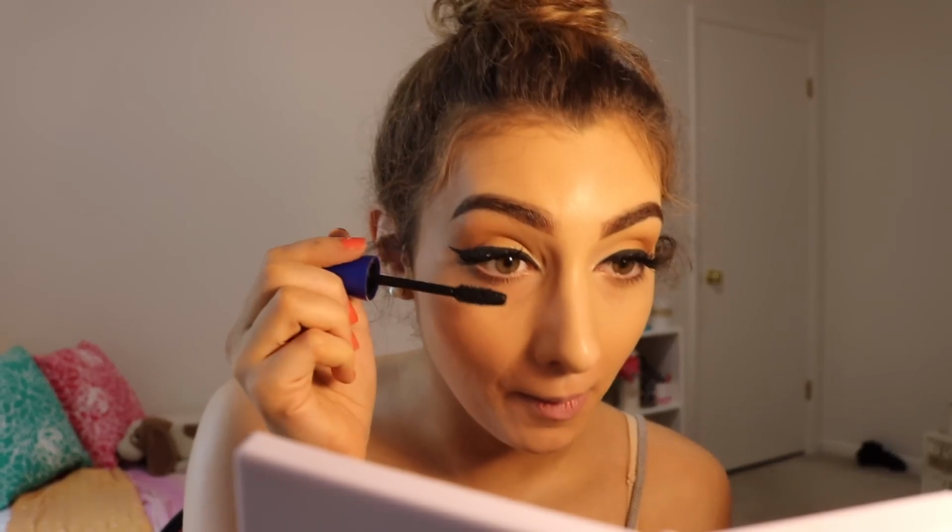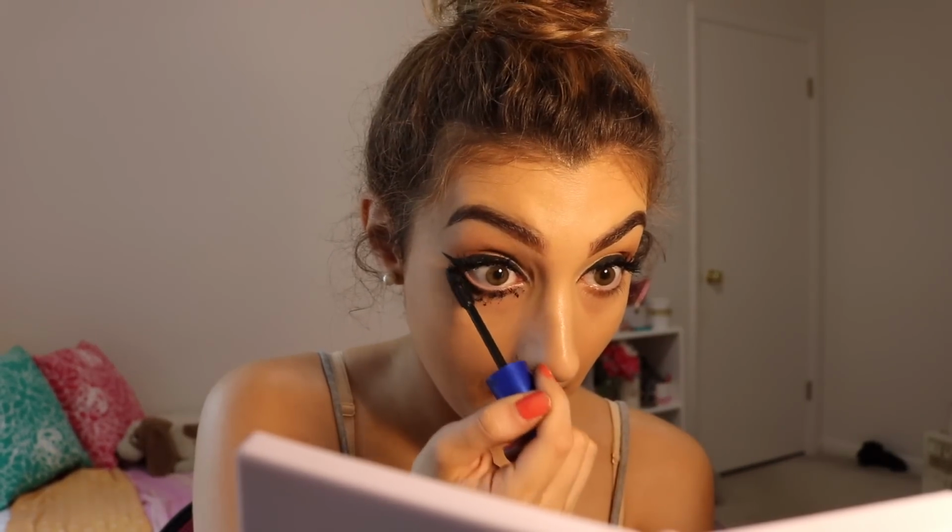This is the worst part of my makeup, and I'm gonna get very, very made fun of in the comments. But I'm gonna take my mascara and I'm just gonna put it on my bottom lashes like so. This is actually how I do my makeup. So now that we have that happening, I take my Q-tip and my Maybelline Expert Eyes makeup remover and I clean all of this up.